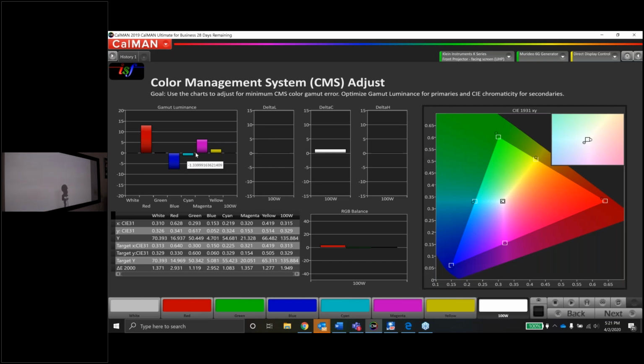Now when we talk about the secondary colors, cyan, magenta, yellow, it's more important to get those in the box than it is to get the luminance correct. But luckily, if you look at magenta, I probably won't even have to touch magenta. Maybe the luminance is a little hot. The yellow is a little oversaturated, and the hue is a little green, but the luminance is pretty good. Cyan luminance is pretty good, and it's pretty darn close here too. So we'll touch some of these up and see how close we can get.